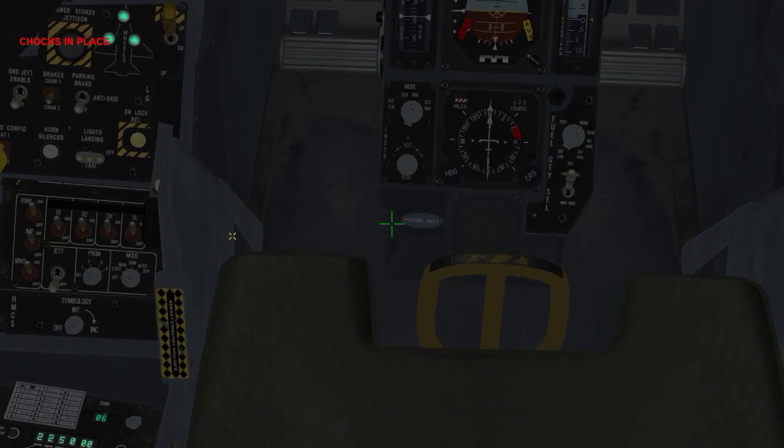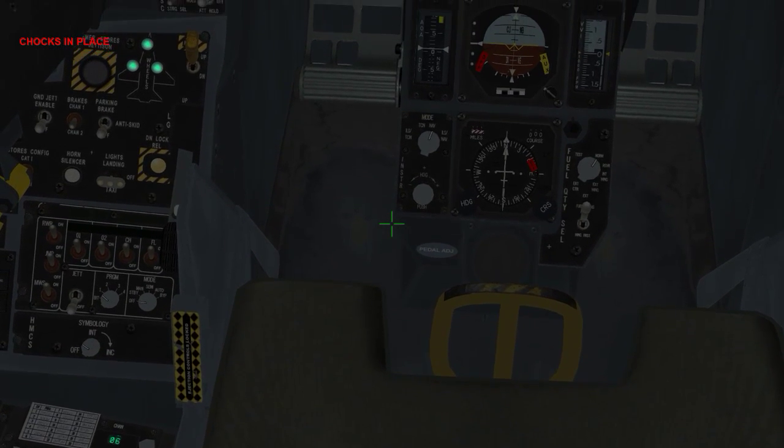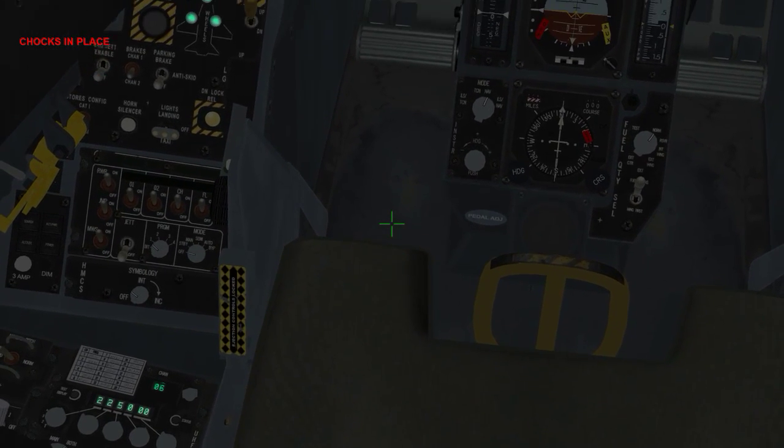Okay, now we're gonna turn all 7 silver and red toggles up for RWR, MWS, 01, 02, chaff, and flare. There's 7 of them total. Done. All right, I'm good on that.